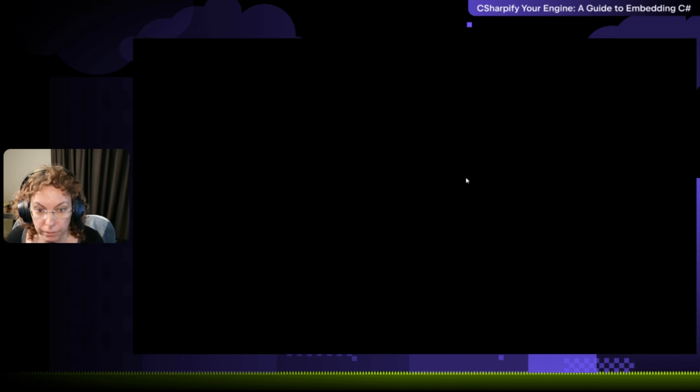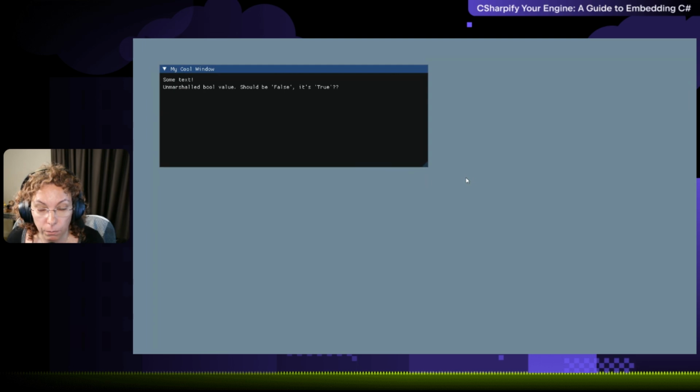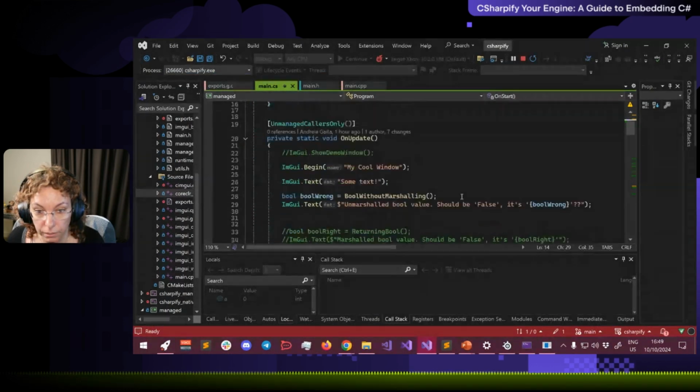And then when we continue, we have my cool window, which is the IMGUI C++ app running on my little app. But on C#, I'm initializing that little window and I'm doing some text.